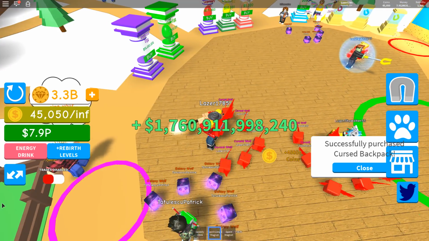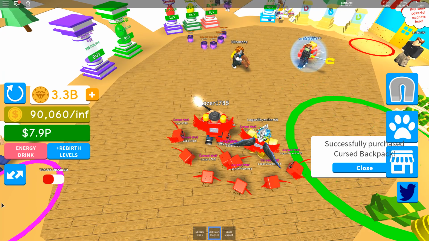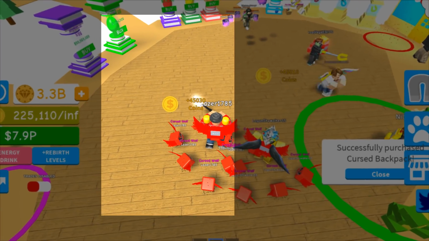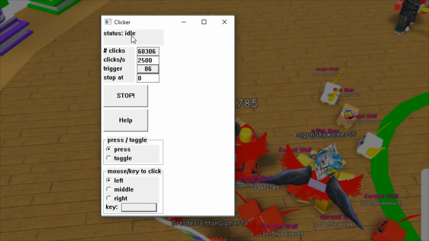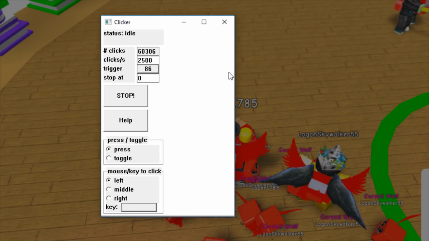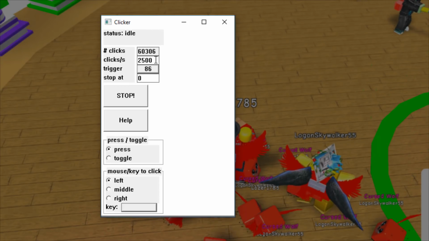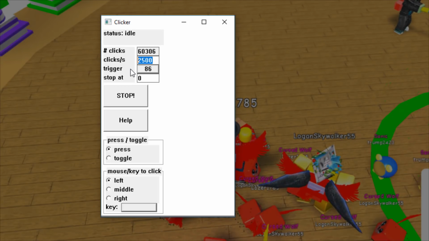Now what you're going to do is open the fast clicker. You're going to open the fast clicker like I showed you before a couple times. The fast clicker, boom! We're using this one right over here. I will put a download link again in the description. This fast clicker is pretty easy. The clicks per second is just how many clicks you will click per second. I just set it to 2,500. You can set it to any number.